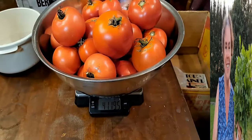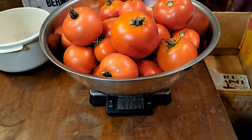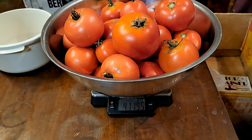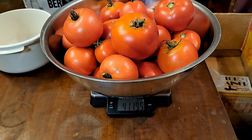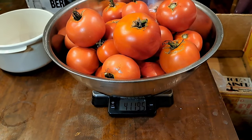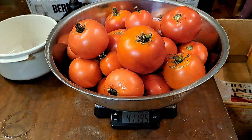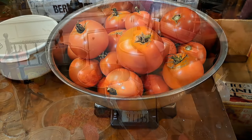Well, we are now in the midst of processing, and first order of business to get them weighed. So as you can see, got 4,119.5 grams of Scotia tomatoes here. And this is just one of many bowls to be processed.